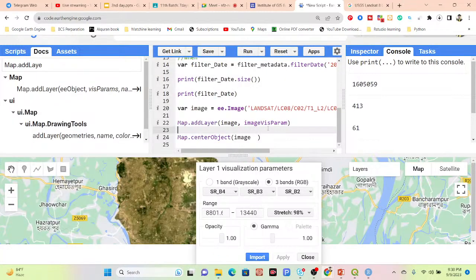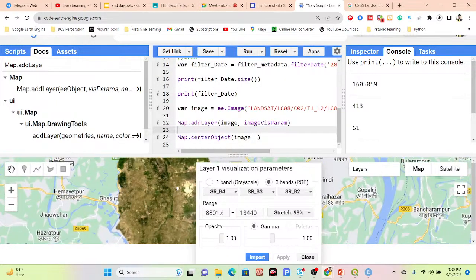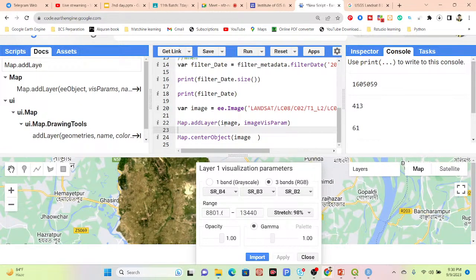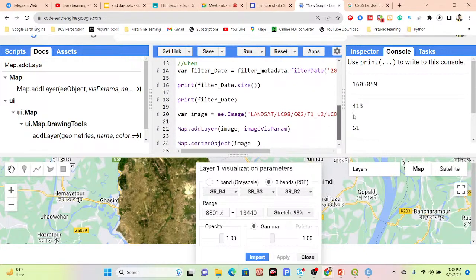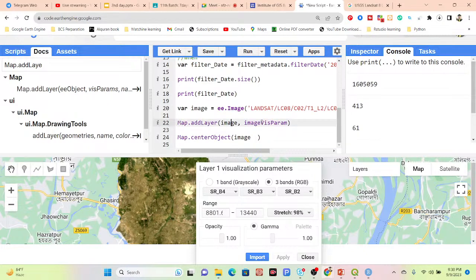It means how I visualize my image. At this time, it's showing the satellite images. Suppose the image is always the object. After the object, we always put the visualization variable name. At this time, I already defined the visualization. You can see red, green, and blue. Okay, I want to show this visualization. So simply copy that and paste it after the object name. And my object is the image. Okay, then paste it in here.